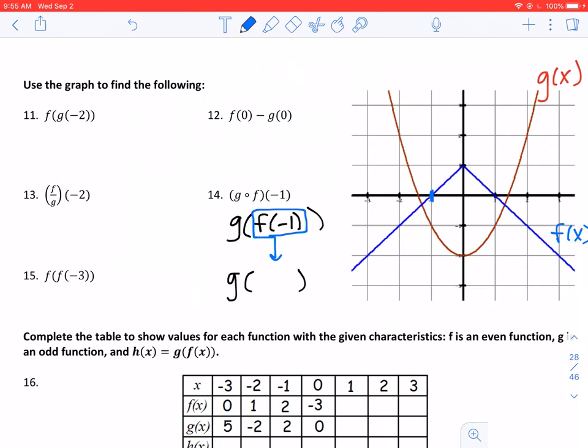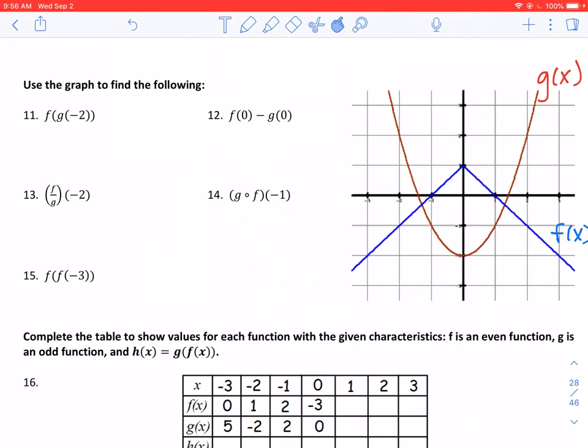Well, when x is negative 1, y is 0. And then, now, what's g of 0 to get a final answer? Well, when x is 0, y is... Oop, I've made a mistake. Make sure you're referring to the right function. G of 0, excuse me. So when x is 0, y is negative 2. Negative 2 is a final answer. Starting on the inside out, we found f of negative 1, which was 0, and then we found g of 0, which was negative 2. Excellent. Almost done. Last example for the video.